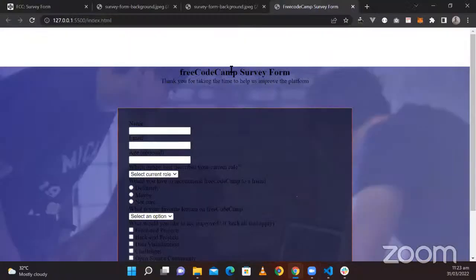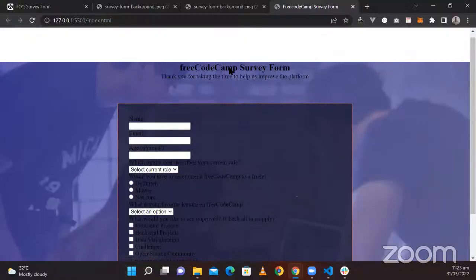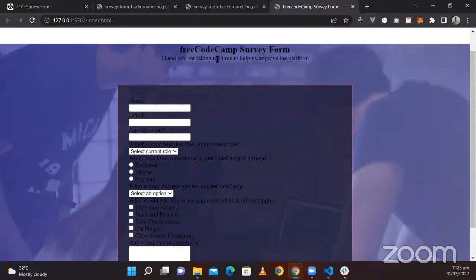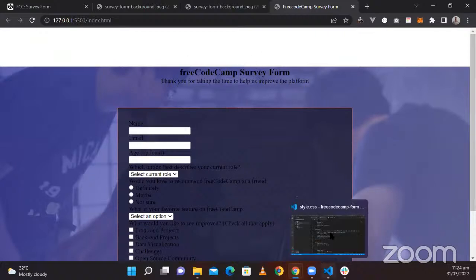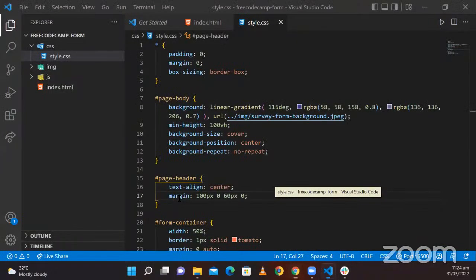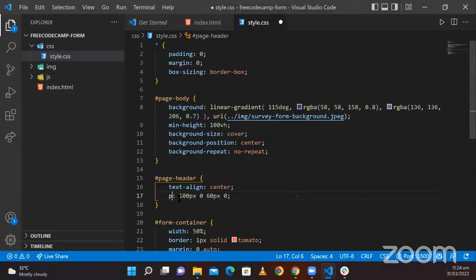Oh, so we have a problem. The reason margin can be very funny is that if you add a margin, instead of pushing out the content, it pushes the entire screen. So in cases like this, I just use padding instead.